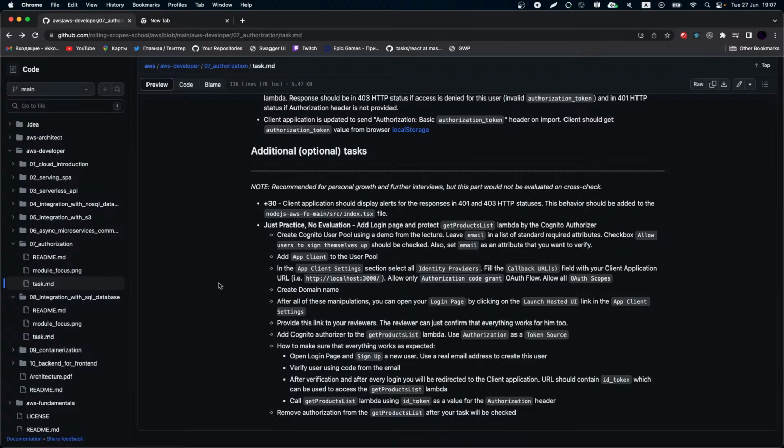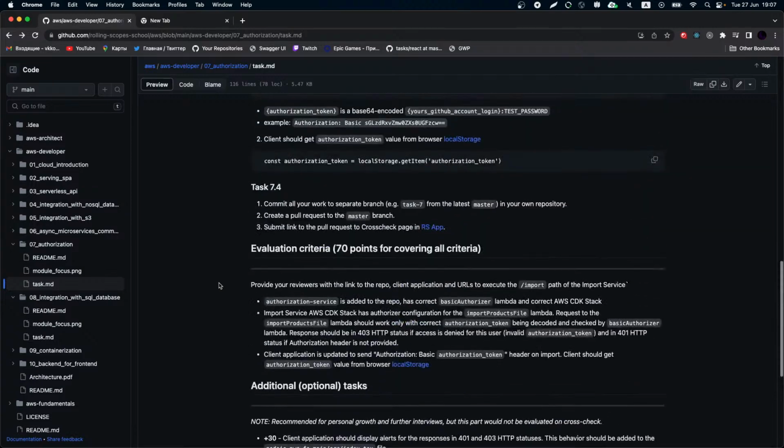So Cognito is the service which can help you if you create a small application. As a business owner, you want to create some small application which will just log in the user and do something, and you don't want to handle cases with the user data. So Cognito is the way you can store the data safely for yourself. So I think the main goal of the task is pretty simple.